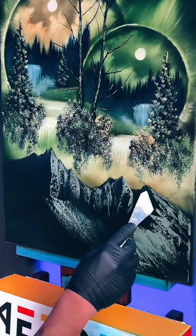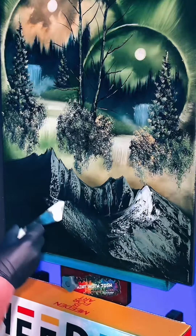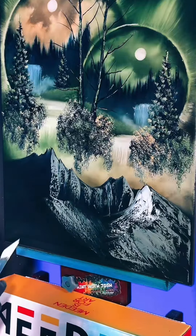Now let's come in here, grab up a bit more of our white — probably about two to three times the amount — and a little sliver of that green color. So now we have an off-white, kind of very light greenish color that's going to act as our snow, quote unquote, on top of these mountains. That way it's not pure white and it's not the exact same greenery as before. Pull it out straight, come in here, scrape up a little bit. Right off of this guy — you just start dragging it down, letting it fall, letting it break, letting it come down there, catching some light. It gets very dark down here in the bottom — not a lot of light will reach all the way down there.